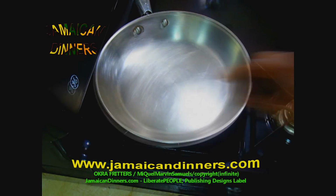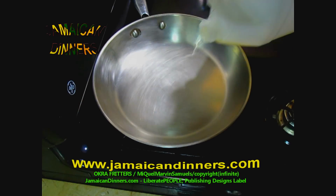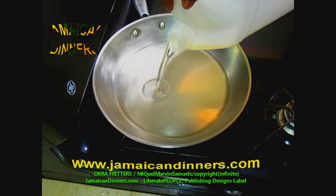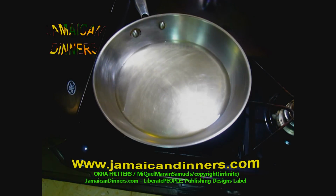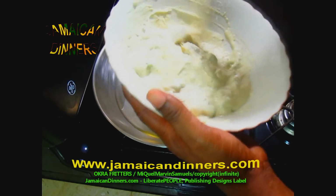and allow it to heat. After 30 to 40 seconds, when there's no water in the saucepan, add enough oil. Add enough oil for cooking. I use coconut oil.